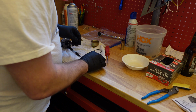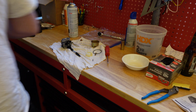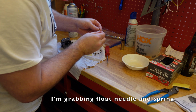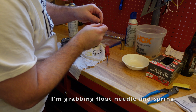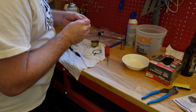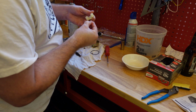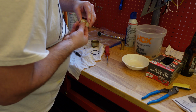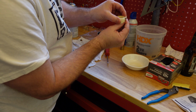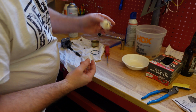I'm going to take my gloves off for this because it's going to be a little bit harder. I need my fingers to be able to grab this, put this back on over top of this. And remember, when you do this, you got to hold that spring down. Hold it down. Slide it in. So now, the spring loaded like that. It's all the way in. It's pretty easy to put in. There we go. That's back on.